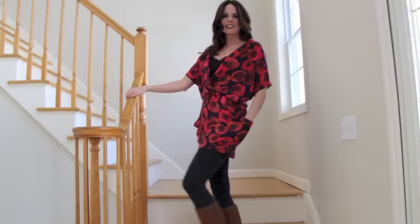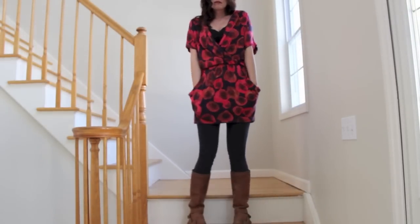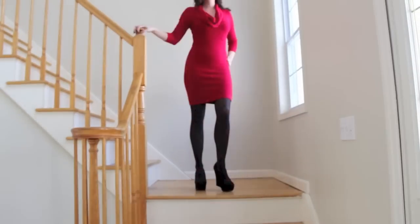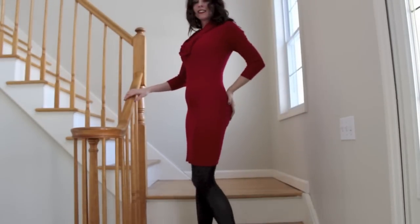This first look is from Rachel Roy — it's a Rachel Roy dress, I'm wearing it with my Abercrombie leggings in Navy and my B Mikowski boots. This is a nice casual look for just going to dinner or going to the movies. Next, this is a sweater dress from BB, and I'm wearing it with black tights and my Steve Madden wedges.